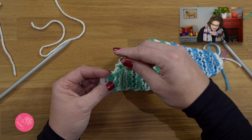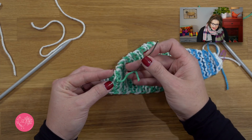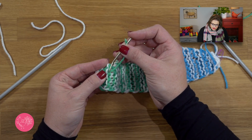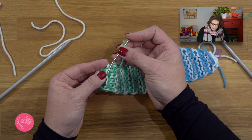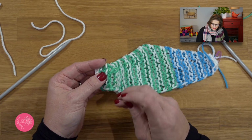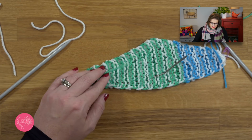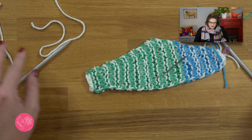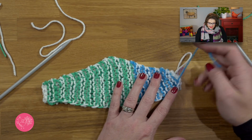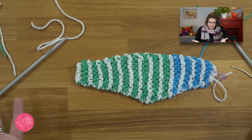Now, I like doing things this way, but I feel like it doesn't make it super secure. So when I get down here at the end, I like to just kind of come back through the yarn itself that I just thread through and pull my yarn through that just to give it a little bit of security. Once it's threaded through those, you can give it a snip, and that is nice and secure. You would do the same thing down here at this end, and your wrap would be complete, and it's ready for you to wear.